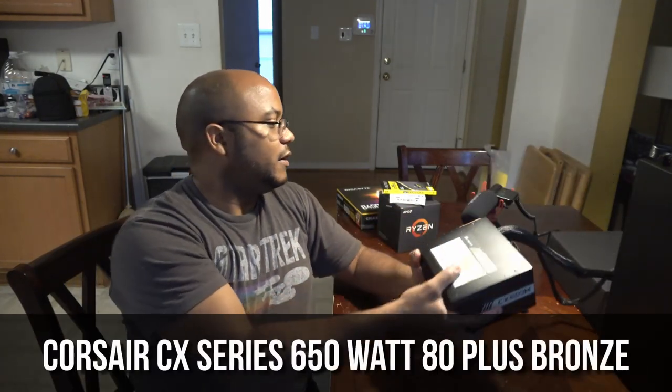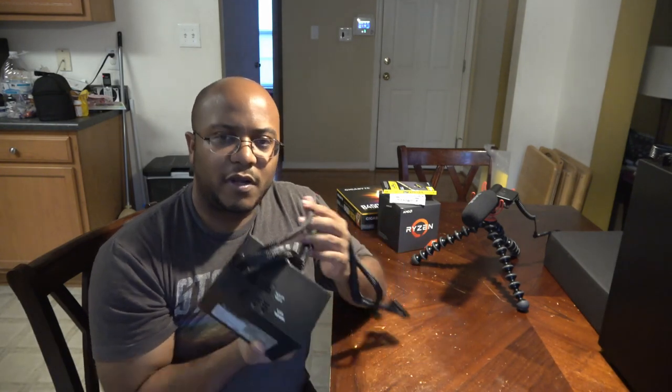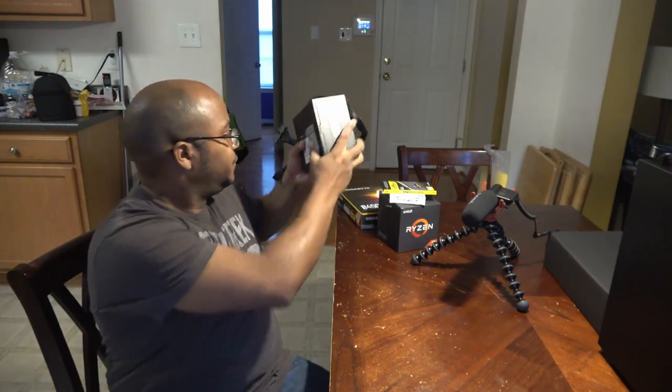I know it says an EVGA, but I actually, I can get this cable loose. I have a Corsair 650 watt power supply, more than enough, and it's modular. That's the reason I like this one over the other one.